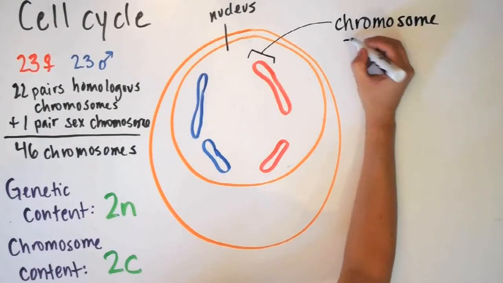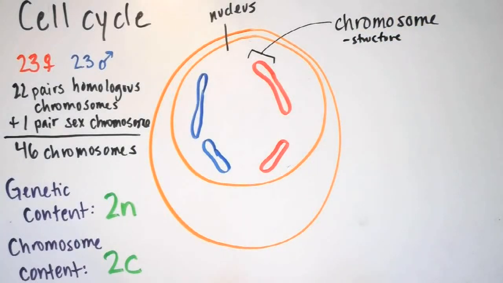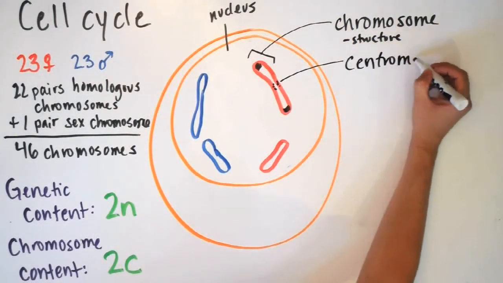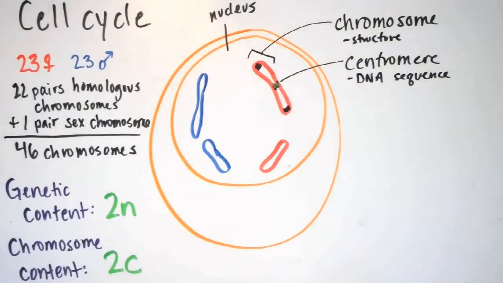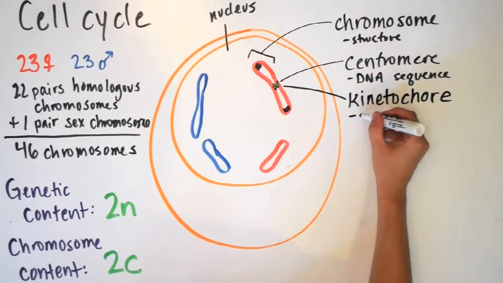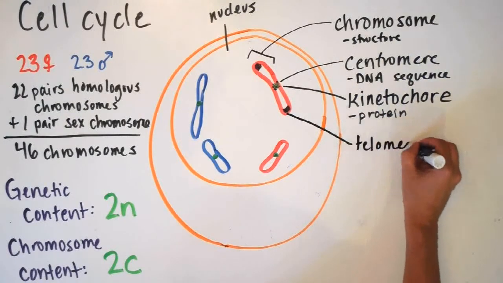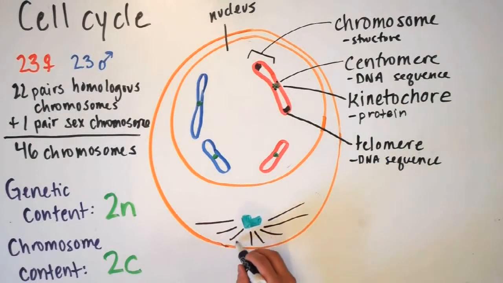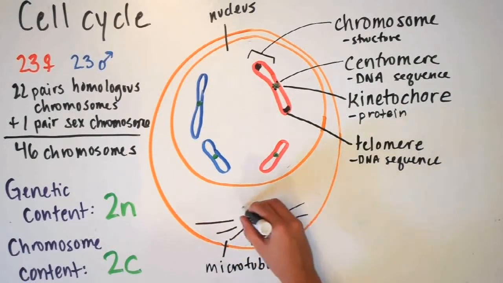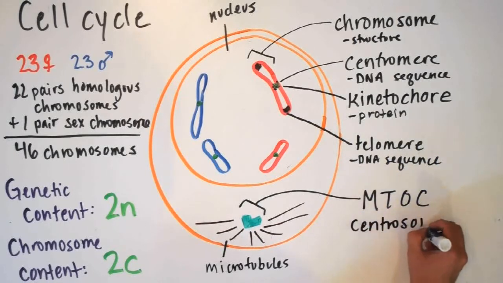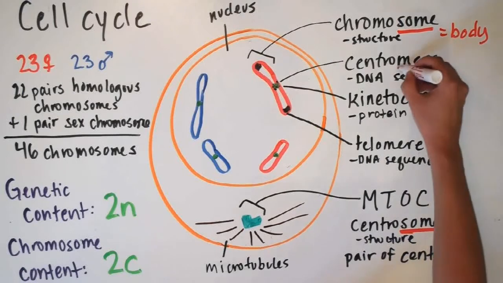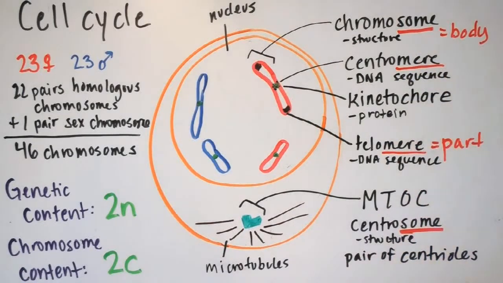Chromosome, or dyed body, is so named because of the cell dyes that early scientists used to visualize chromosomes during mitosis. Although the DNA sequence of every chromosome is different, they all contain specialized DNA sequences, including the centromere, where the kinetochore proteins bind, and telomeres, which are located at the end of the chromosome. Outside the nucleus, the cell has a microtubule organizing center, or MTOC, which is called the centrosome in animal cells and is made up of a pair of centrioles. If all these terms are hard to keep straight, keep in mind that some means body, aka a visible structure, and mere means part.